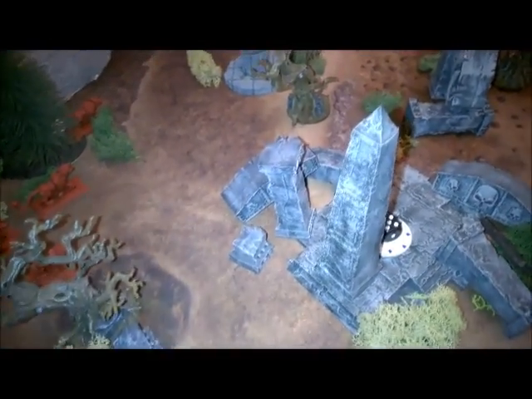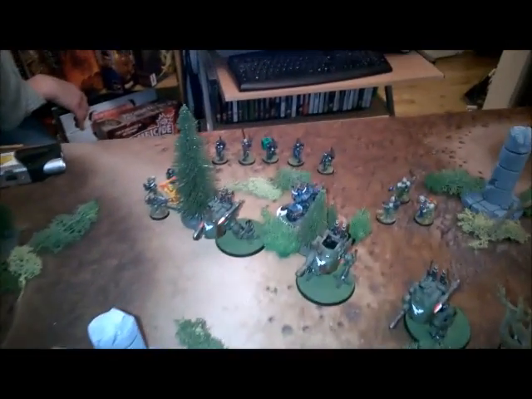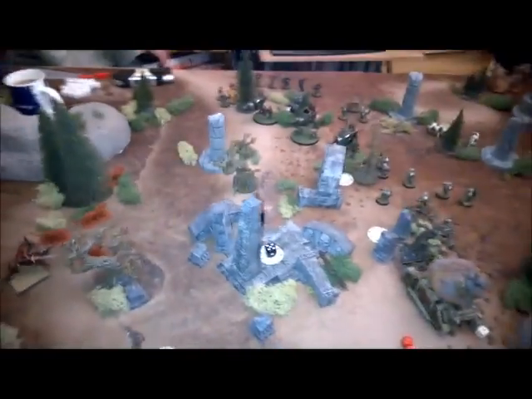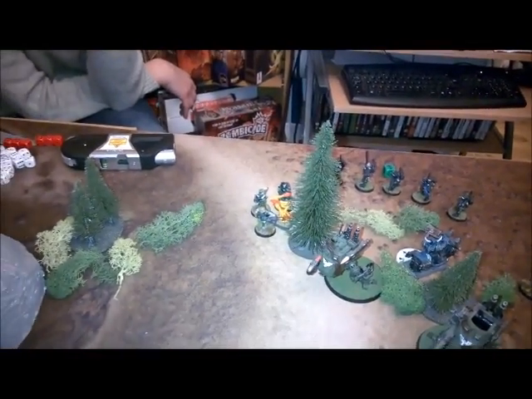Over here, my biker, who was over here at the start of turn, heroically rode through terrain to there, bolt gunned Jason's commander in the face, dealing him a wound, and then made a 9-inch charge across there, and hammered a Vraffin to death by using his bike wheel as a fist. So that was pretty sweet. The Flamer is still locked in combat there, nothing happened.